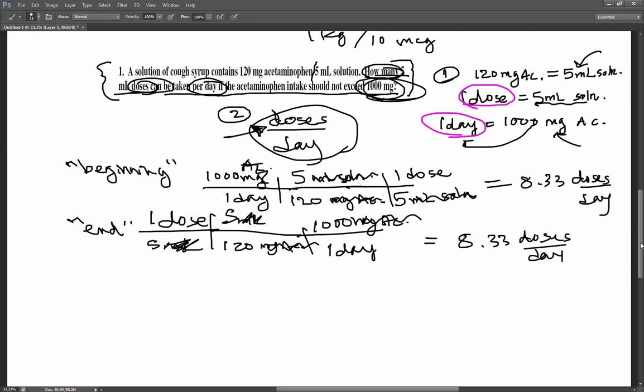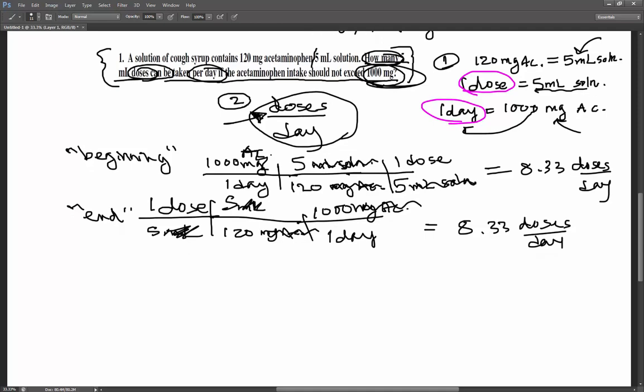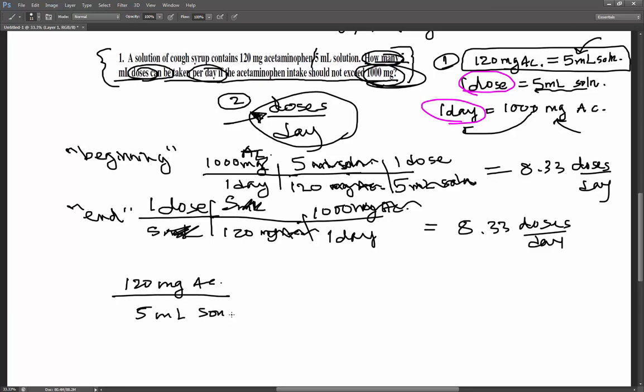So, for example, I'm going to do this problem wrong just so you can see what I mean by that. Let's suppose you don't know where to start. You feel frozen. You figure, okay, I just got to start somewhere. So I'm going to start with this guy here, 120 milligrams and 5 milliliters. And I say, okay, I know that I have 120 milligrams of acetaminophen in 5 milliliters of solution. And I'm going to cancel those out. So here's where I have milliliters of solution. That's 5 milliliters in 1 dose. So I'm going to put 5 milliliters of solution in 1 dose. And that cancels that out.